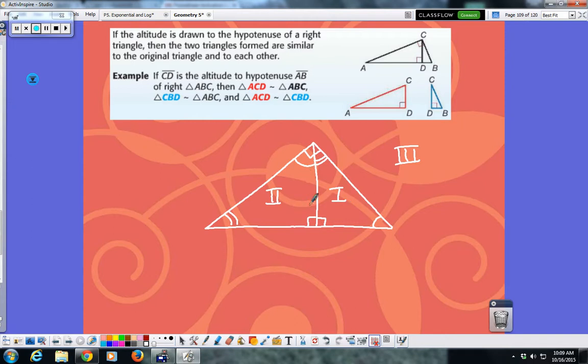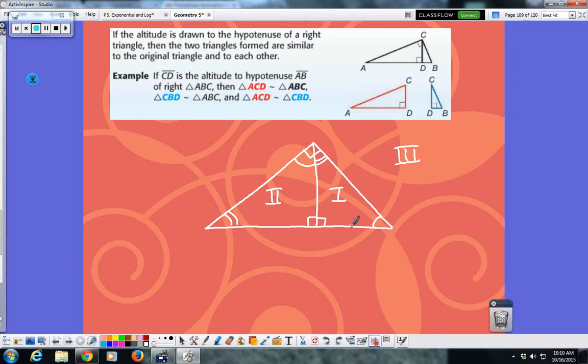If you're talking about triangles 1 and 2, then I believe you would see that this is the shortest side, and that it would correspond with this, which is the shortest side in triangle 2. This in triangle 1 is the medium side, which would correspond with this in triangle 2, which is the medium leg, or the shortest leg when you're talking about a right triangle. In triangle 1, this is the hypotenuse. In triangle 2, this is the hypotenuse. Those two would correspond.